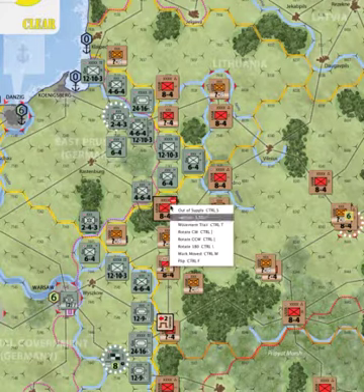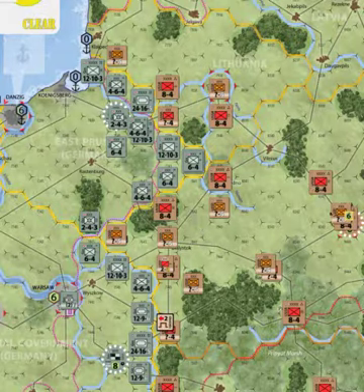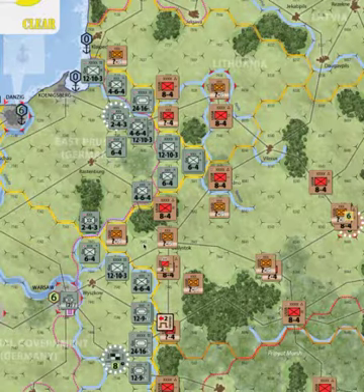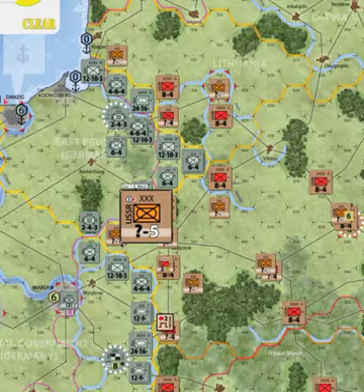In this case, he clearly is not isolated. Okay? Because he can trace through here, get back to a supply city or HQ, no problem. This unit, however, has the same problem. ZOC, ZOC. So what's he going to do? Well, hey, wait a minute. He is motorized. He's got that lovely little white movement factor of 5.